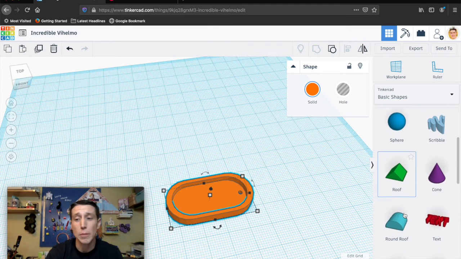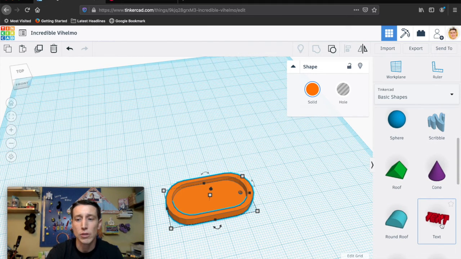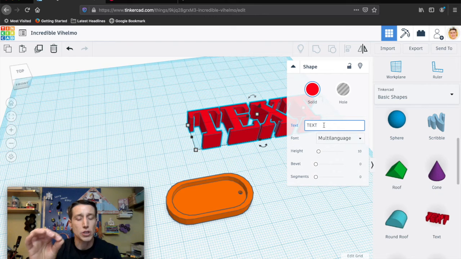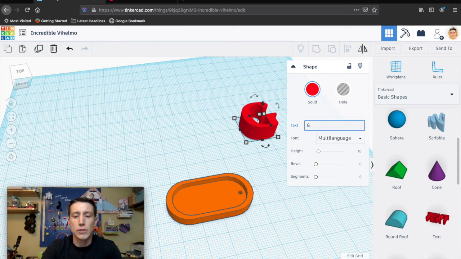All right, my final step is to add some text. So I'm going to click on this text tool over here, bring this in. This is where you change the text that I want. I could do it letter by letter, or in this case, I'm going to bring it in all as a group. Either way is completely fine. If you wanted to change how the lettering was or make each one a little unique, then you would do it individually. But I'm going to see if I can bring it in as a group.